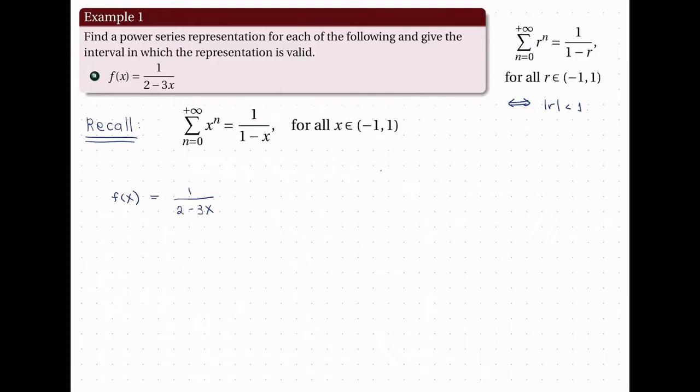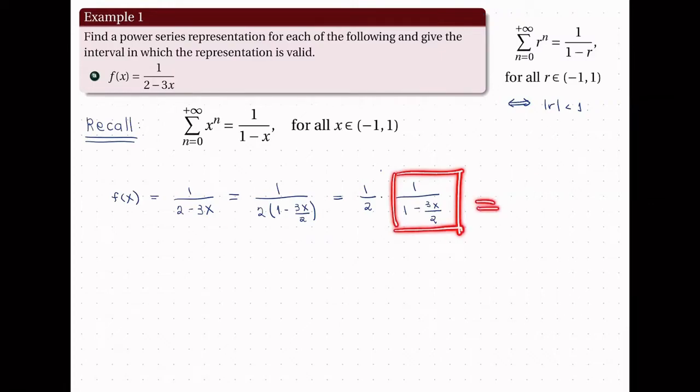Okay? So para maging 1 yung term na to, you factor out 2 in the denominator to get 1 over 2 times the quantity 1 minus 3x over 2. Okay? So ngayon, paghihiwalay natin yung fractions na ito, we have 1/2 times 1 over 1 minus 3x over 2. And then observe that, itong 1 over 1 minus 3x over 2, ang form niya ay 1 over 1 minus r na. Tama? Where r is 3x over 2.